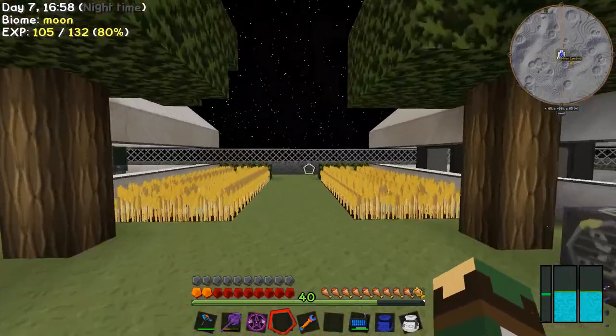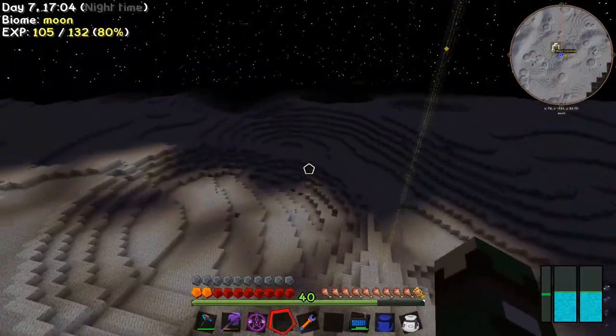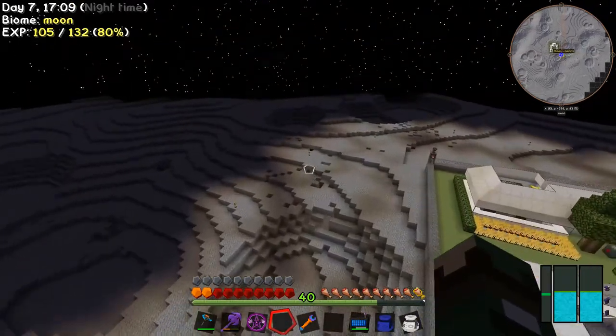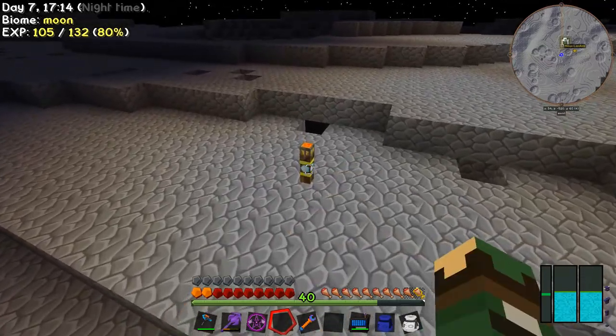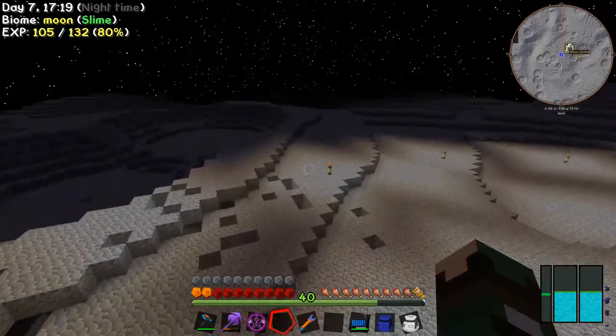So, guys, the moon base is done. I did not think I would build it like this, but here we are. Also, it was very expensive. The sun is coming up. It is nighttime here for a very long time, which is why I went ahead and spent 1,000 bajillion gold and monies on magnum torches, because these things were just chewing through the ammo.